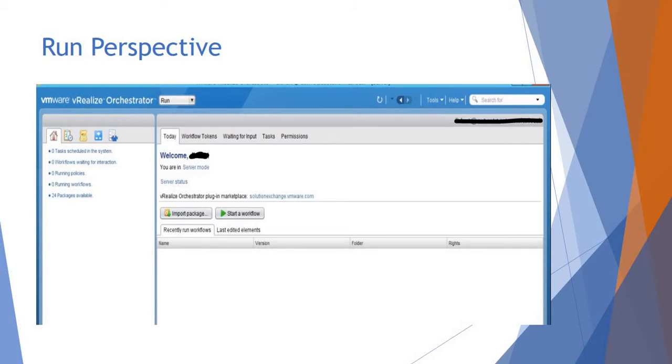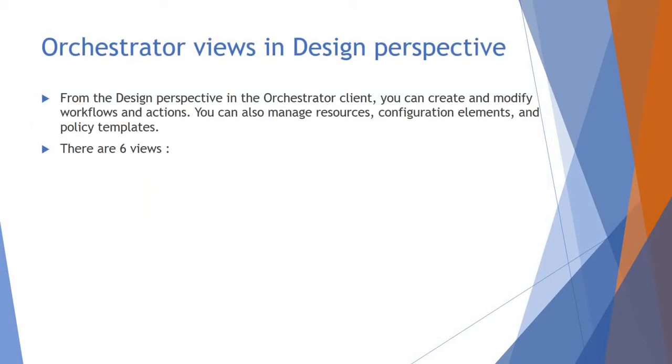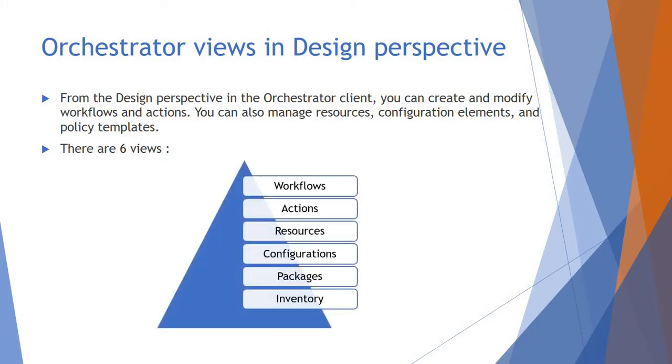Now let's move to the Orchestrator views in the design perspective. From the design perspective in the Orchestrator client, you can create and modify workflows and actions. You can also manage resources, configuration elements, and policy templates. Workflows provide access to the Orchestrator workflow library. You can use the workflow view to view information about each workflow, create, edit, and run workflows, as well as interact with the workflows.